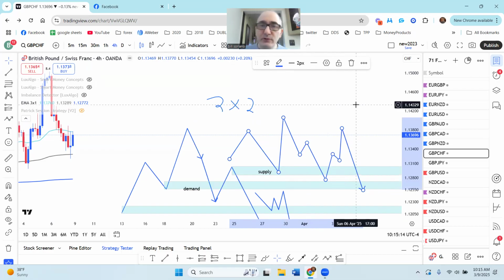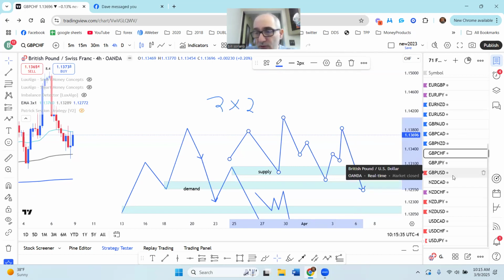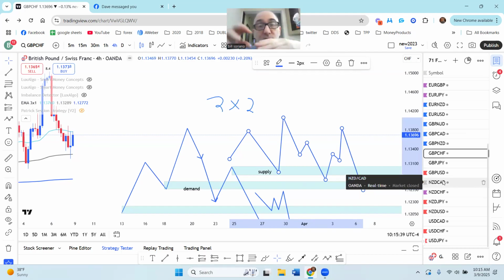And again, you can come to your charts like I do on the weekend, Saturday, Sunday, or even Friday night, and you can go through and mark up your zones, determine which way each pair is going on a 4-hour time frame. And the ones that you can't determine, you just don't trade those, right? You can put a blue flag by the ones that you've determined are bullish, a red flag by the ones you determine are bearish. And then that way you set your alert and then you just wait for your alert to go off. That's all you need to do.